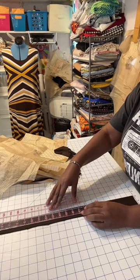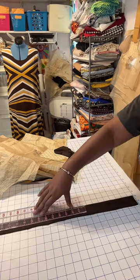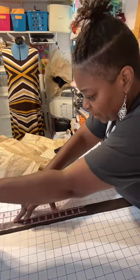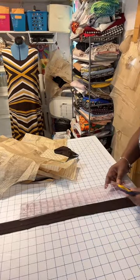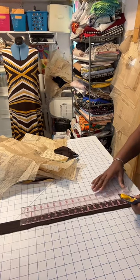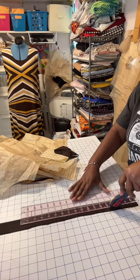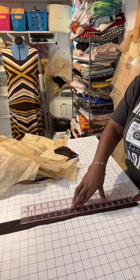So then that makes my neck band a little wider than a regular average pattern piece. That's what I like mine, wider than the average pattern piece. Because to me, them pattern pieces be a little bit too skinny. And by the time you've been jerked around with it and messed around with it, your waistband looks crazy thin. So I like to add a little bit. As long as the sky ain't falling, adding a little bit extra to the neck band won't make a difference. There we go. It's a little bit bigger there.